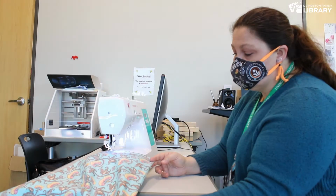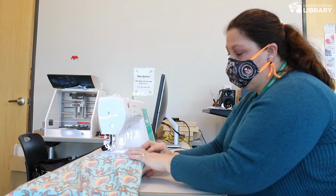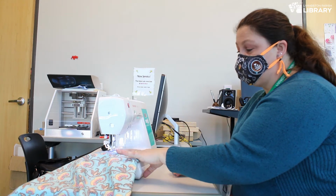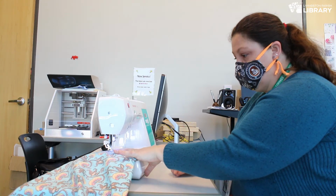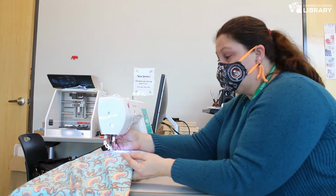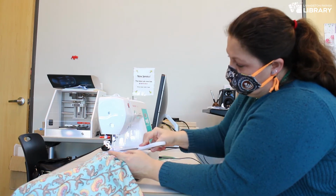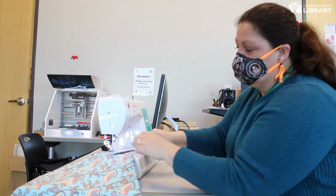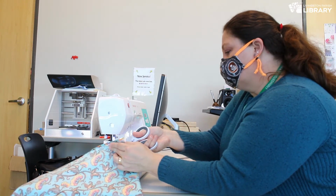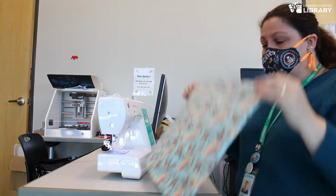As we get to the end, back to our fold here, we're going to want to leave about a finger's width open because we're going to need to stuff our pillow. You can stuff it with old cloth, but Walmart sells perfectly good fluffy stuffing. Some people like to use beanbag filling. This isn't that kind of pillow, but I guess you could.